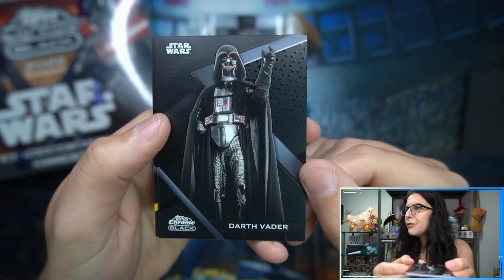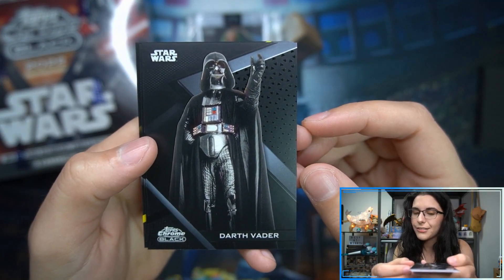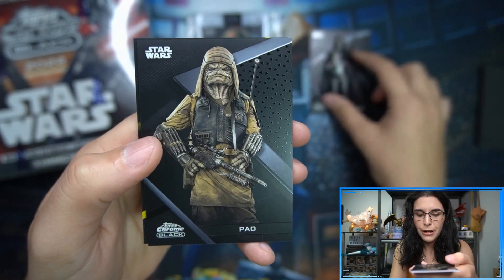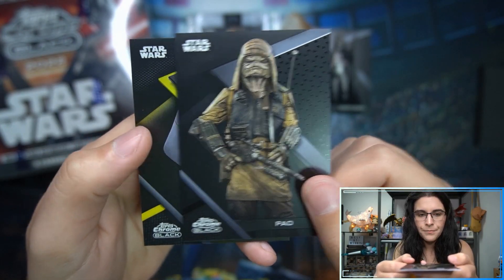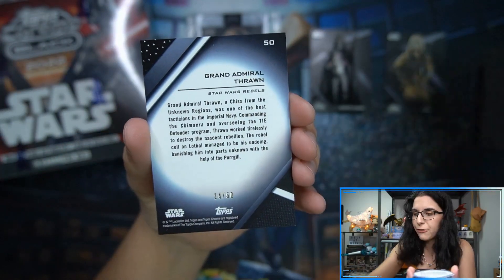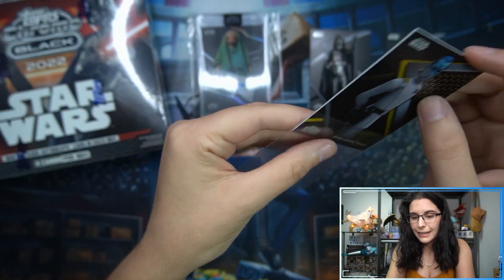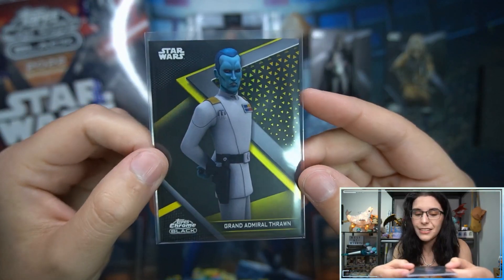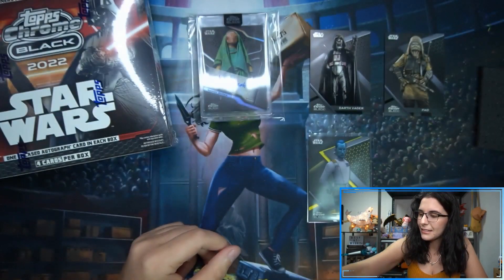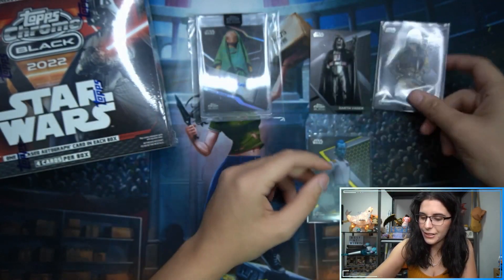Three cards inside the pack — I see nice color at the back. First time we've seen the Darth Vader base card across three cases. Definitely hard to collect. We also have Pow from Rogue One, then a nice gold numbered to 50 — Grand Admiral Thrawn, number 14 of 50. I'm slightly more excited to see the numbered cards, but I love this card set.